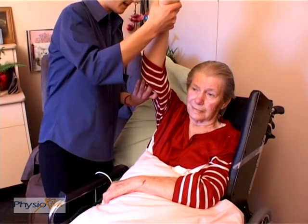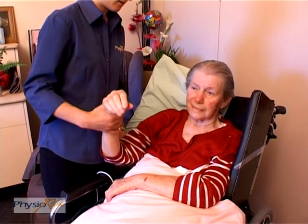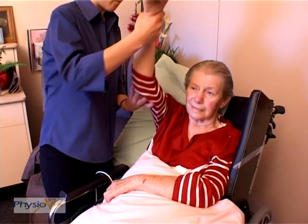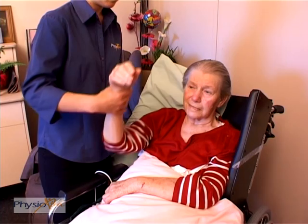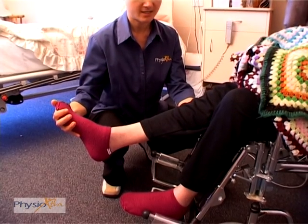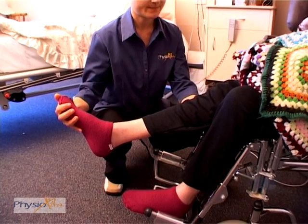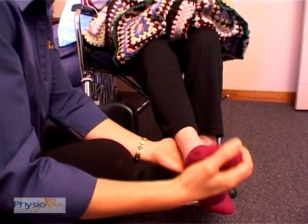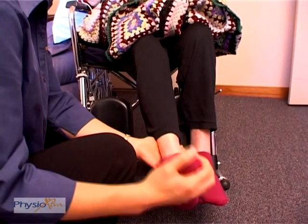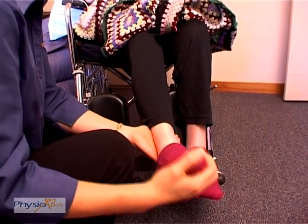The forearm must be moved up and down, elevating the shoulder as far as possible. This should not be painful for the resident. Stretching through the lower leg, providing support up the leg and bending the toes up. Movement through the ankle for bending up and down provides support at the base of the ankle and at the toes.